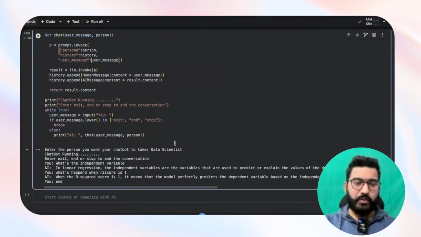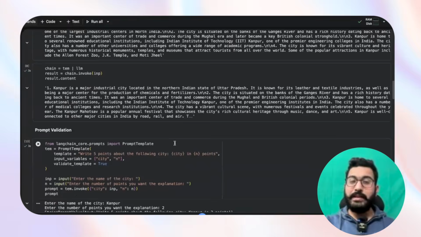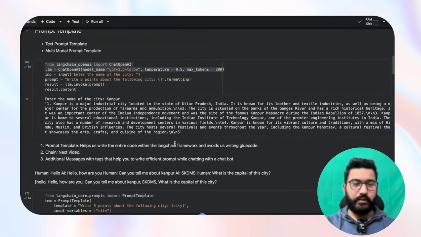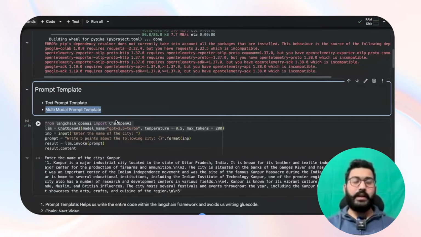Now, one more thing which I want to cover before we call this the end of the video is basically the multimodal prompts. As I mentioned in the start of the video, you can write a multimodal prompt, basically a prompt where you can also provide your LLM with image, with voice, with video. But if you want to use a multimodal prompt, you need to also make sure that the LLM that you are using is capable of reading the multimodal input. So in a nutshell, your model should be a multimodal LLM. Let's try to understand that.